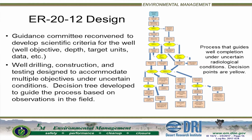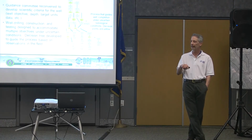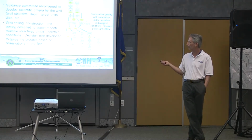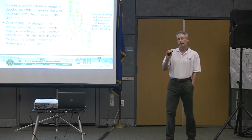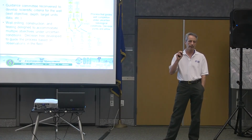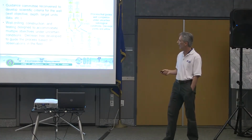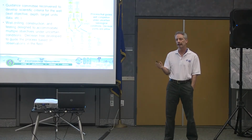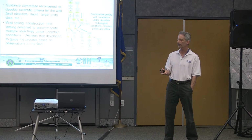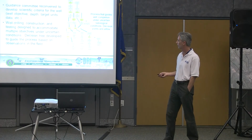So we basically mapped out all the potential pathways that one could encounter based on all the aquifers that we saw there and whether they were contaminated or not, and what we would do if we saw what we thought might be there. And so there's these multiple pathways that one proceeded down there. This approach actually has a formal name. It's called Terzaghi's uncertainty method, or the observational approach is how they use it in environmental endeavors. And this was employed in the design of this well. It's a method for dealing with uncertainty when you have to construct something. And it's a very powerful tool, and again, something that some of the other sites should emulate if they should have some need to do so.